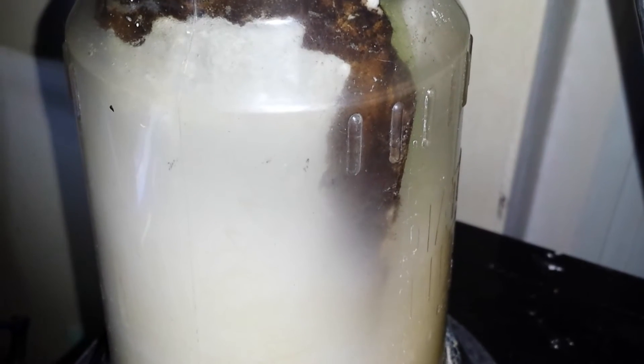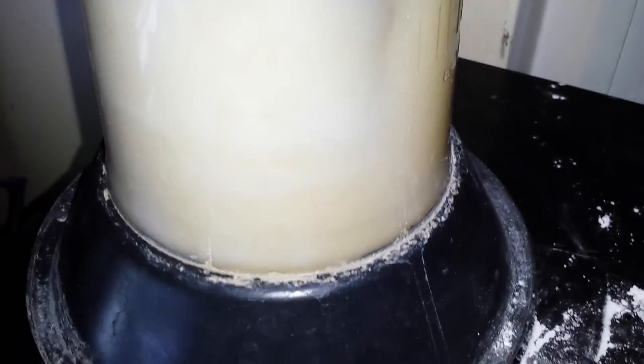Then I can restart this filter on the same diatom powder — it'll collect all the tiny little bits of debris out of the water all over again, still using the same powder. I don't even have to shut this off to take it apart or clean it at all. I just shake it a few times like this, it'll run, and then I have to back flush it before I change the powder.